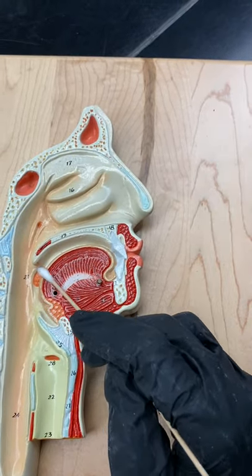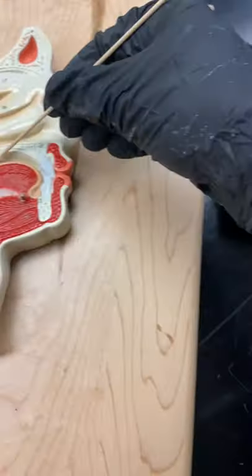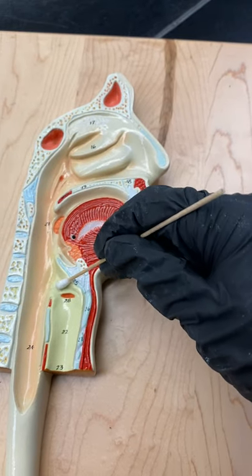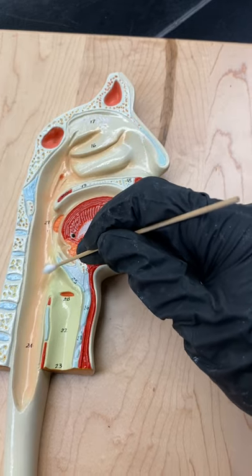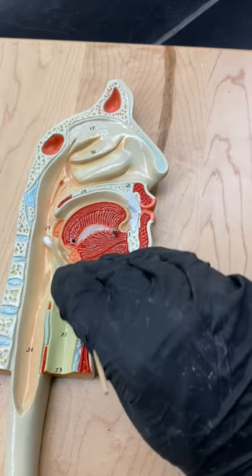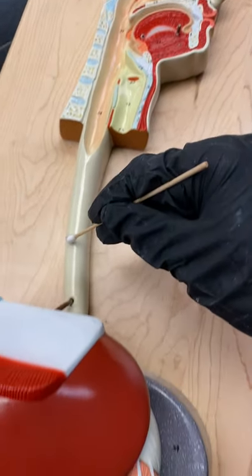So the process of digestion — chemical breakdown happens with your teeth and the tongue, and then you chew and swallow, and the food will form a bolus, and it should go down the esophagus. If it accidentally goes down the wrong pipe, because the epiglottis right here forgot to close — and in kids it hasn't fully developed, so sometimes they'll choke — you'll try to cough it back up and expel it. But if it does continue going down the esophagus, then it'll make its way.